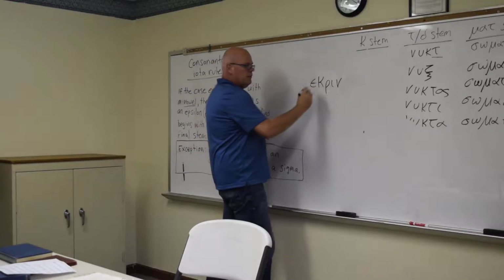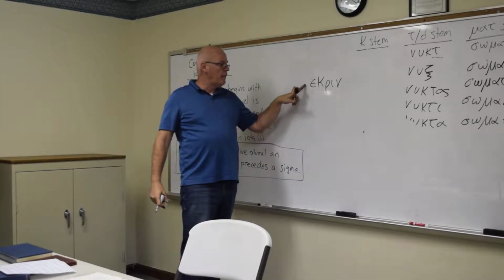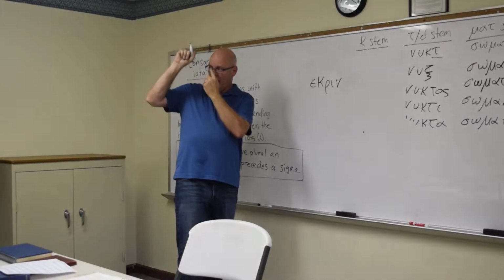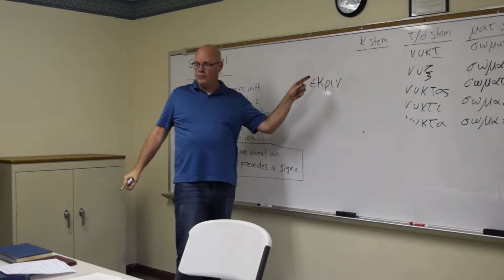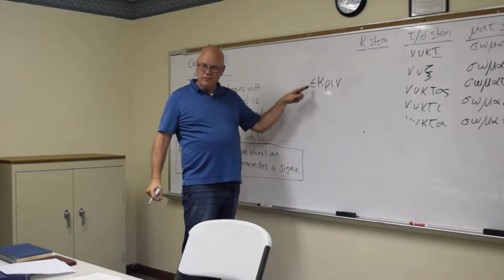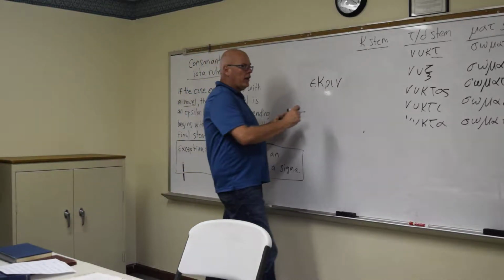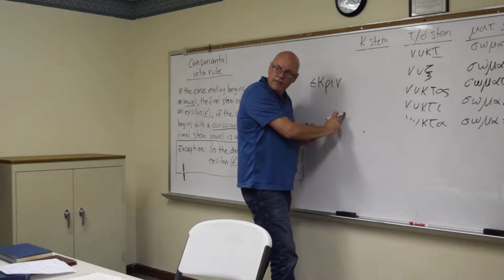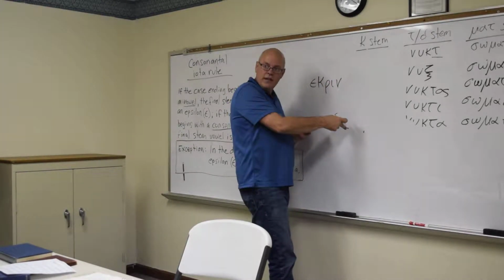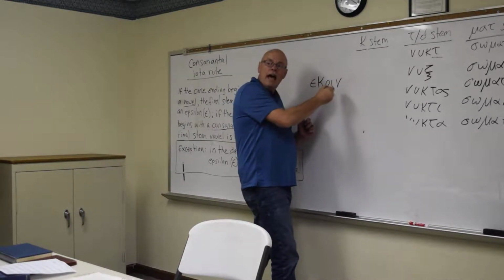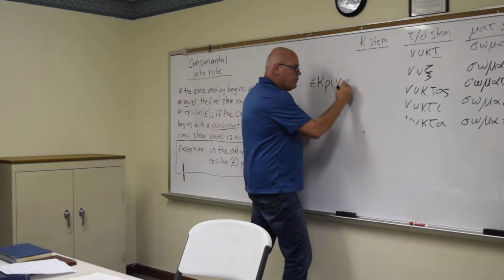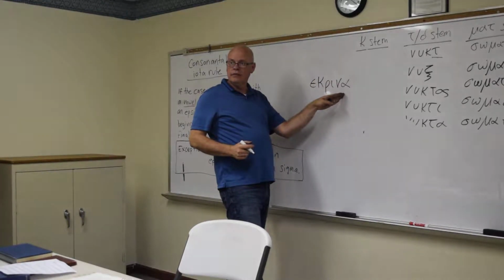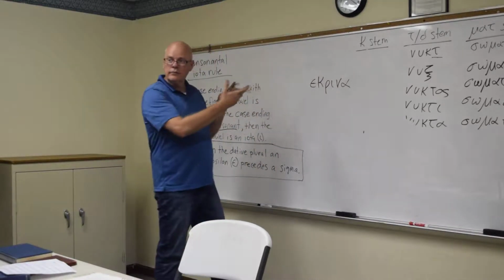I've got my first augment. My first augment's going to tell me right off that it's an aorist, because there's only the aorist and futures in these liquid verbs. So this tells me slam dunk aorist. I drop the sigma, which would normally be there for an aorist. I drop it out just like the future drops out. And then instead of using the epsilon like the future does, I use the normal alpha, which is what a first aorist would normally have. And then once I have that, I'm done.